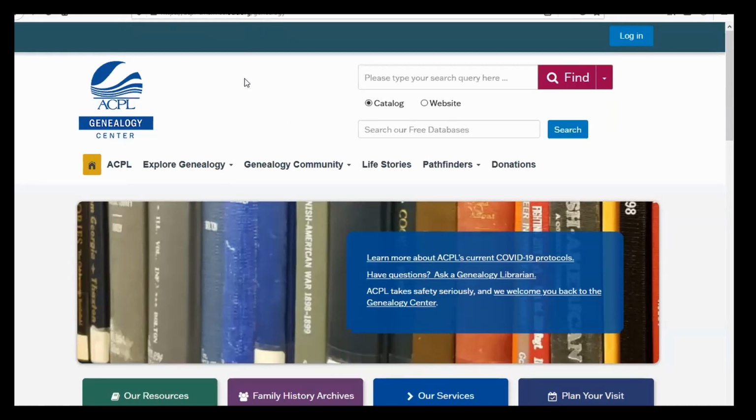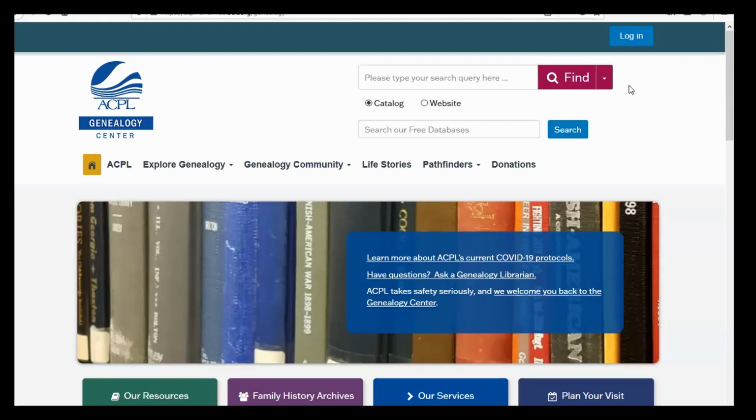And so when you are here on the Genealogy Center page, the next thing I want you to ignore is this button up here that says login. I want you to ignore that. That makes people very uncomfortable when they see it because we usually get emails and phone calls from people saying, wait, I don't have a login. I don't have a card. Well, as much as we'd love for you to be Allen County residents, we understand not all of you can be Allen County residents to have a library card here.